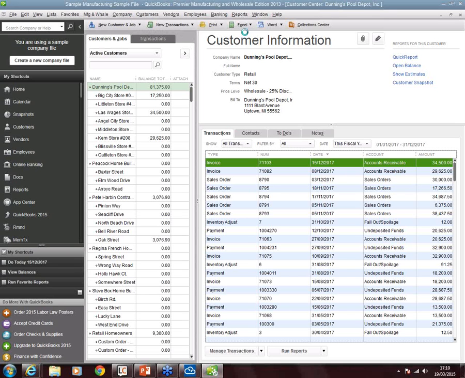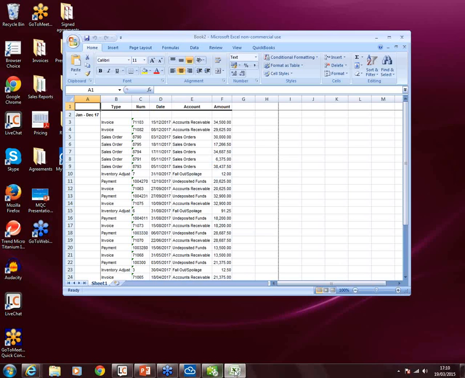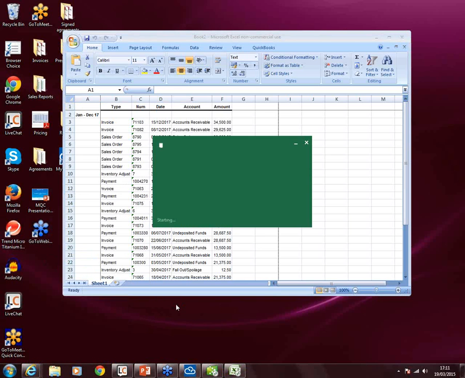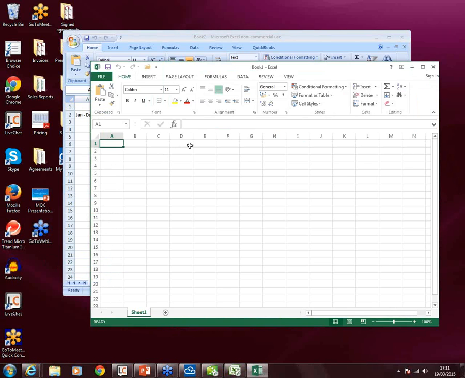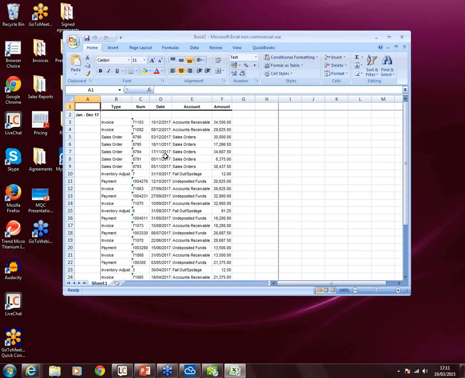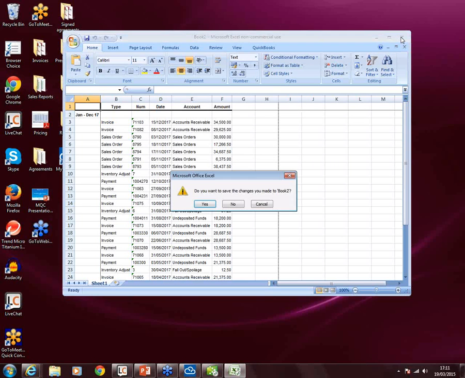All you do is simply click, just like you would at your host computer from your remote location, and you'll see Excel pop up on your remote computer. But this is all actually being done through the host computer in the different city. So I can actually start Excel right now on my computer here, and there's nothing on it because it's not being imported into my remote computer. It's all being done on the host computer session. So you can manipulate this work, and all the data, there's no syncing. All the data is in real time, and whatever you save is going to be saved to the host computer somewhere else.